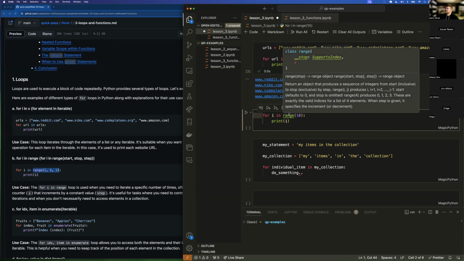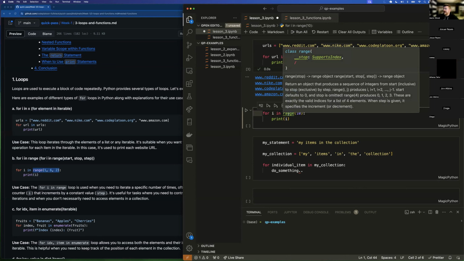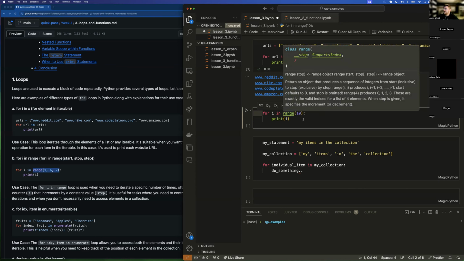And if you notice, it says start inclusive and stop exclusive by step. What that means is it's going to give me a sequence from 0, because it's going to default to 0, and then it's gonna go up to 10, but not include it. So it's really going to be 0 to 9 that it's iterating over.